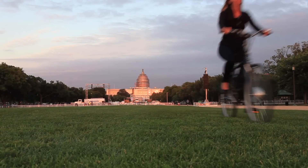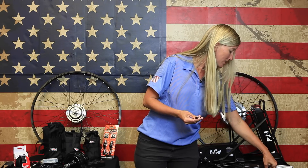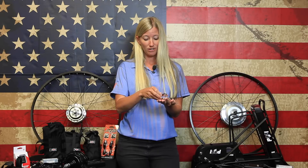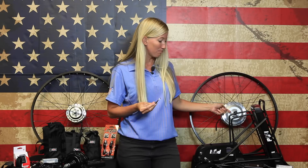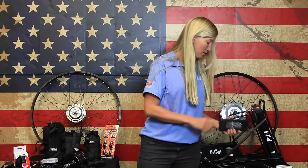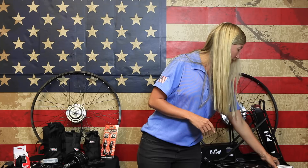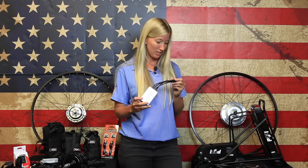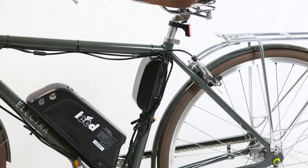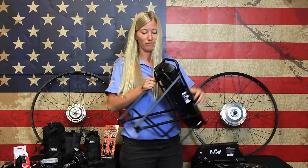The 500 comes with an optional torque arm install. Because of the additional torque, we want to make sure you're being safe on your bike and protecting the frame if necessary. The torque arm is installed right at the hub motor along your front fork. Additionally, the charger is the same for either battery and is a smart charger, and the controller is also the same for each battery system — it mounts onto the frame if using the tube mount style, or fits directly into a compartment on the rear battery.